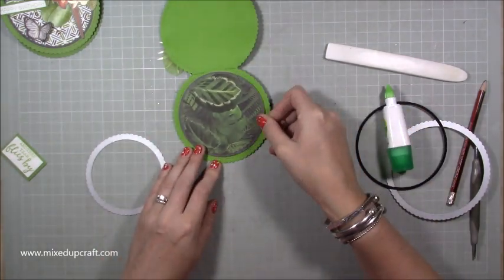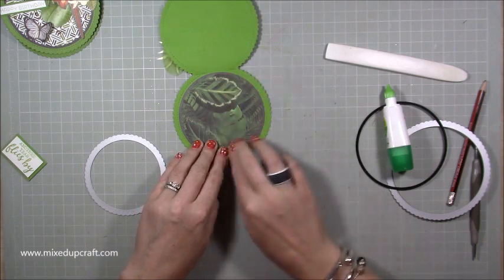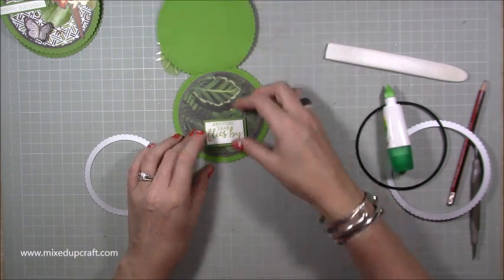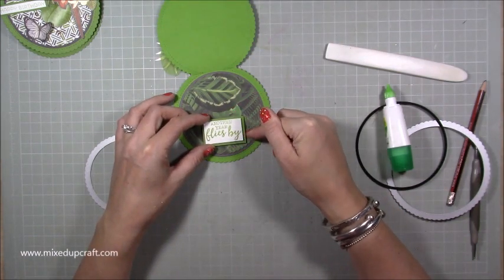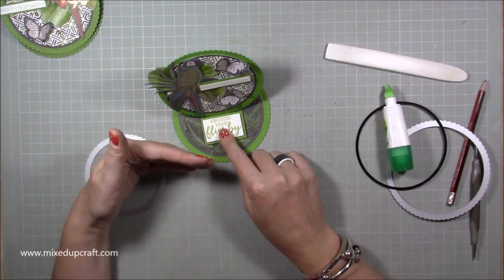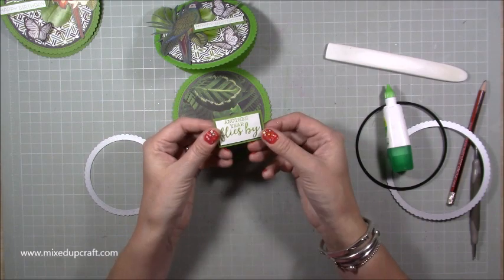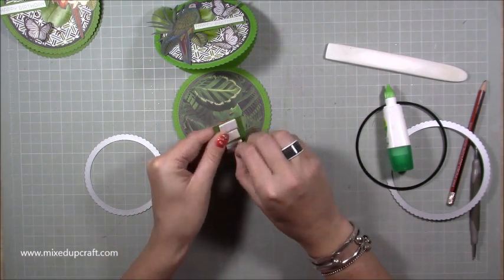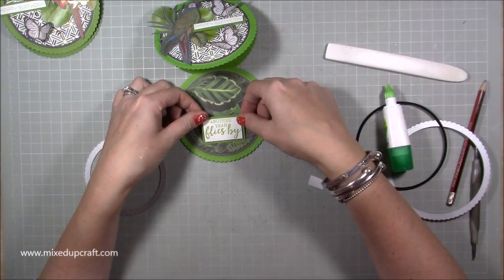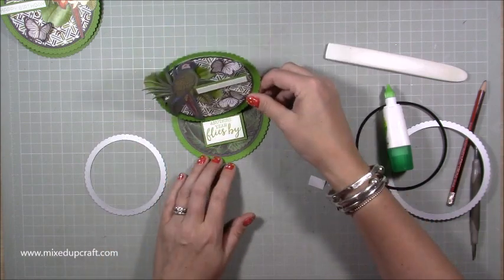Now I can stick that piece down. I've got a nice perforated circle I can use as a guide to make sure everything's lined up. Whatever you want to have inside the card is up to you, but it needs to be your stopper — it needs to be raised on foam adhesive so that when you lift the front up, it can sit and wedge itself behind, like a doorstop. I've already popped everything on foam adhesive, so I'll just remove the backing and position it near that perforated line.